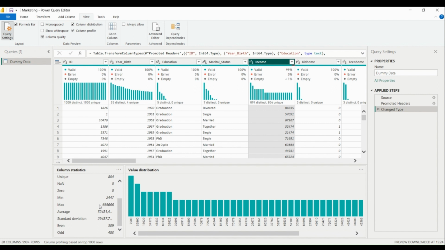It tells us about the quality of our data. It highlights the number of valid values, errors, and empty cells in each column, as I've just said now. And by identifying these errors and missing data, we can take proactive steps to clean and refine our data set, ensuring its reliability for analysis, right?